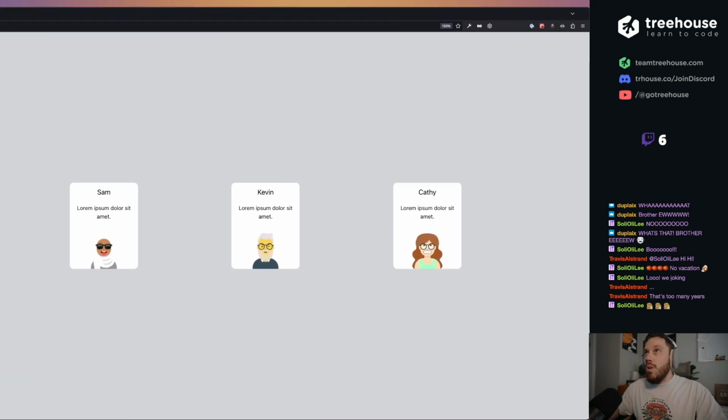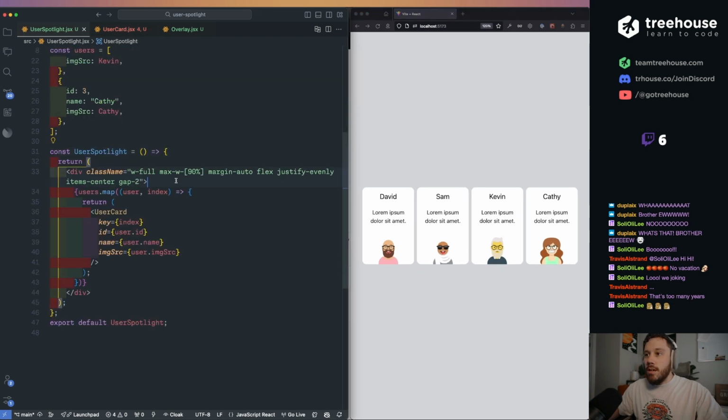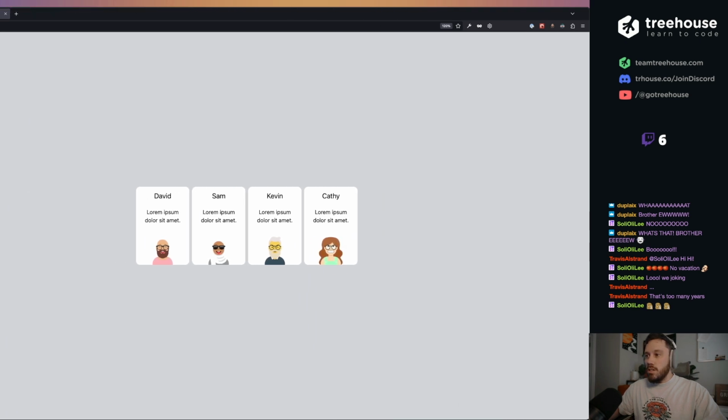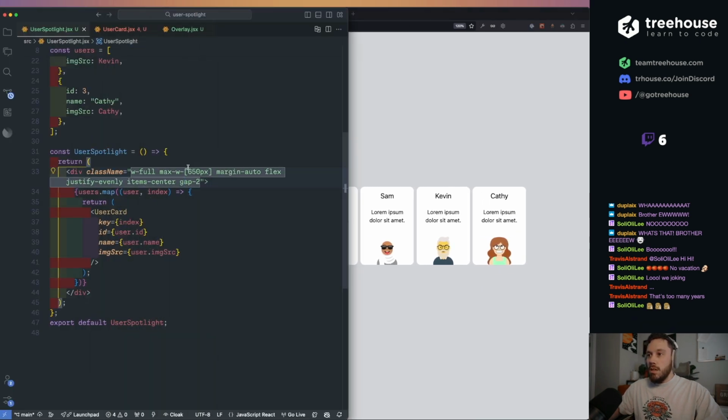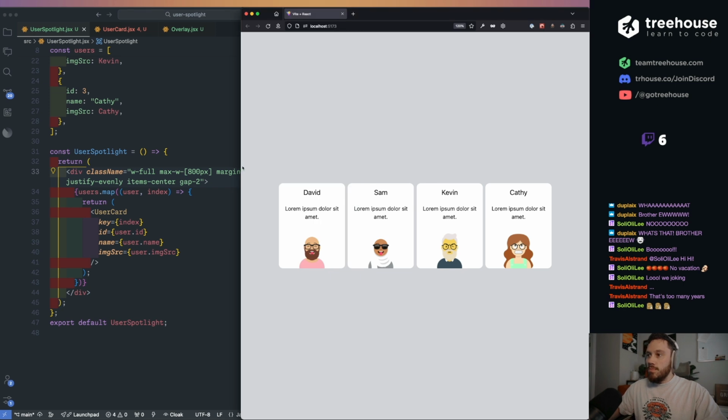Look how wide that gets though. Let's set a max width on the actual thing here. Oh, we do have one, but it's relative. So let's do a max width of like 650 pixels. And with the margin auto, it should center it still. Cool. Let's do 800 though. It's kind of narrow. There we go.